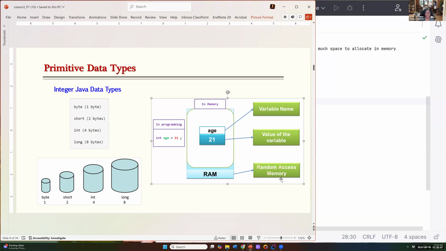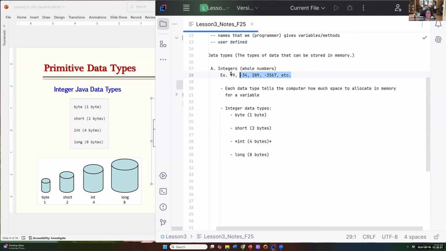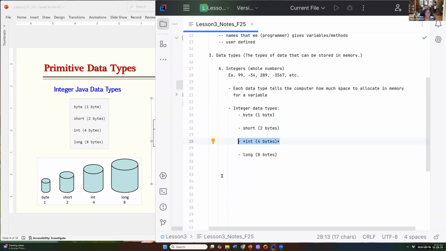All right, so this is the first category. We can see here examples of values that could potentially be stored in variables that we've declared as an integer data type, which we know has 4 data types that fall into this category. And the recognized or default in this category is the integer, or int.